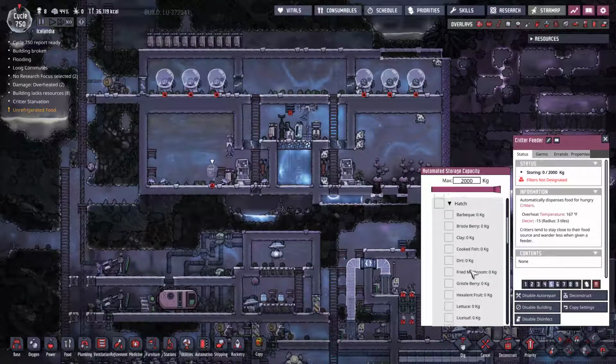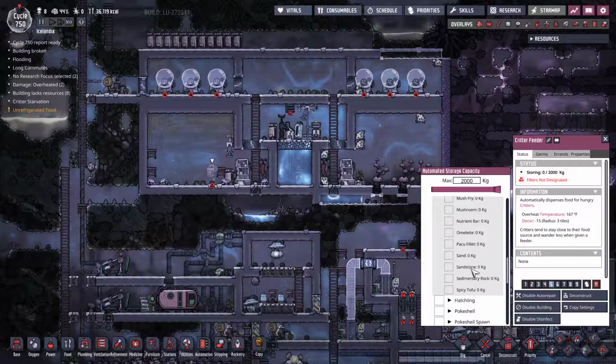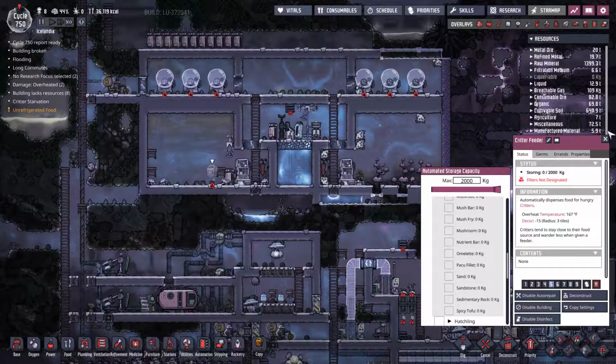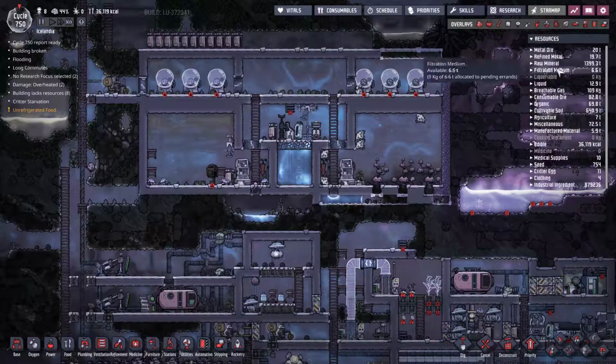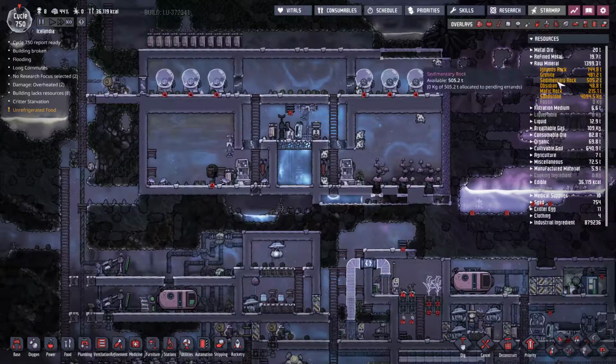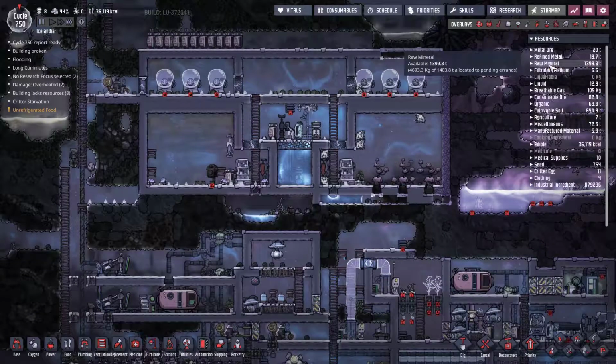Yeah, see, the crushed rock is not on this menu, so maybe that's something they haven't implemented yet. Let's see what we actually have, resource-wise, before we get too far into this. We want raw minerals. We have a lot of sedimentary rock. I might want to do sedimentary rock for the time being.